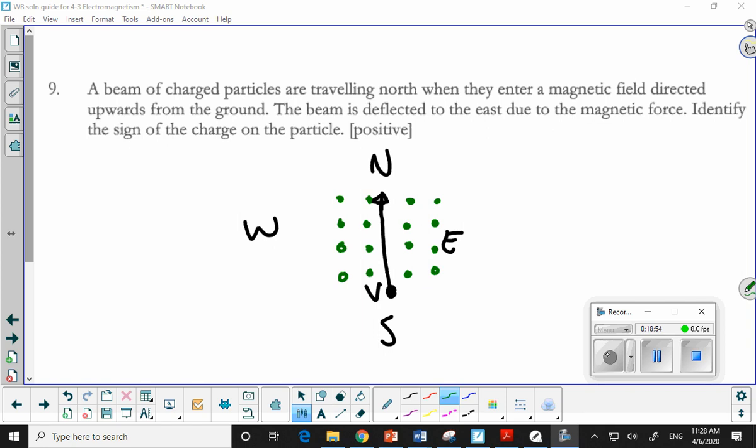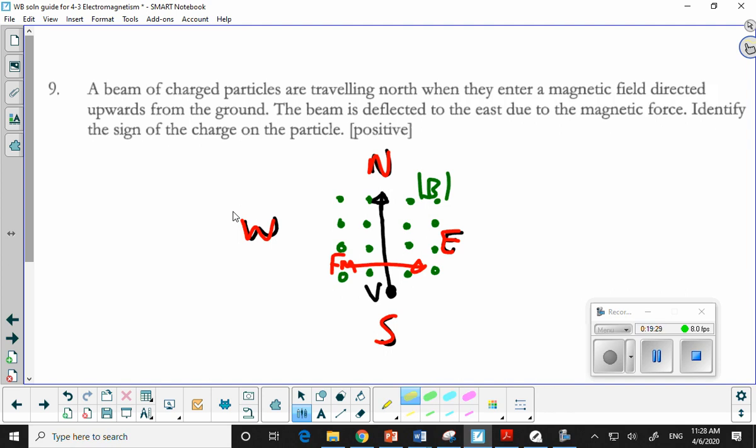So question 9 is a little bit different. It's going to give us the following reference. So I'll put my frame of reference on there again. I've got west, north, east, and south. I've got my magnetic field coming out of the page, as they say, directed upwards. And it says that the magnetic force is going to be towards the east. So if the magnetic force, Fm, is towards the east, they want you to say whether you're going to use your right hand or your left hand.